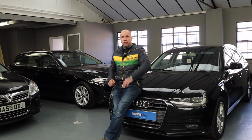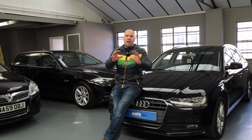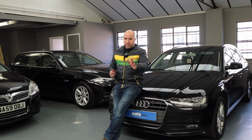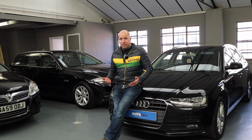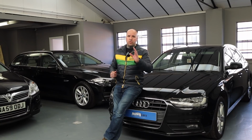And the first thing you should do if there is a fault on that car is get your phone out and video it. Record that fault, because they're going to ask for evidence anyway. They're not going to take your word for it, and to be honest with you, for a lot of people that's probably a fair thing for them to do, because some people will just try and make some faults up. Not all of us, but some people will.